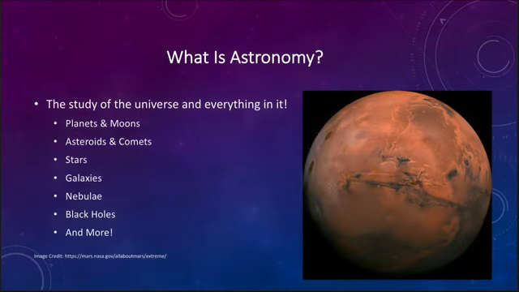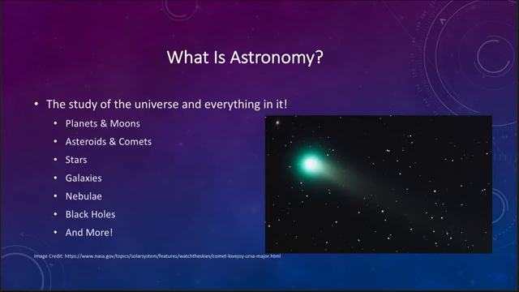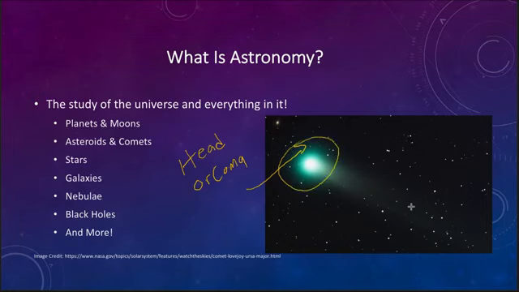Now, not only within our solar system do we have planets and moons, but we also have comets and asteroids. So here's an example of a comet, and we see on the comet a number of different features. We see the head or coma of a comet, and that's here at the front, which is this outer layer, outer region here. That is the head of the comet. And then we see the tail or tails. In most cases, a comet will have two tails stretching back away from the sun.